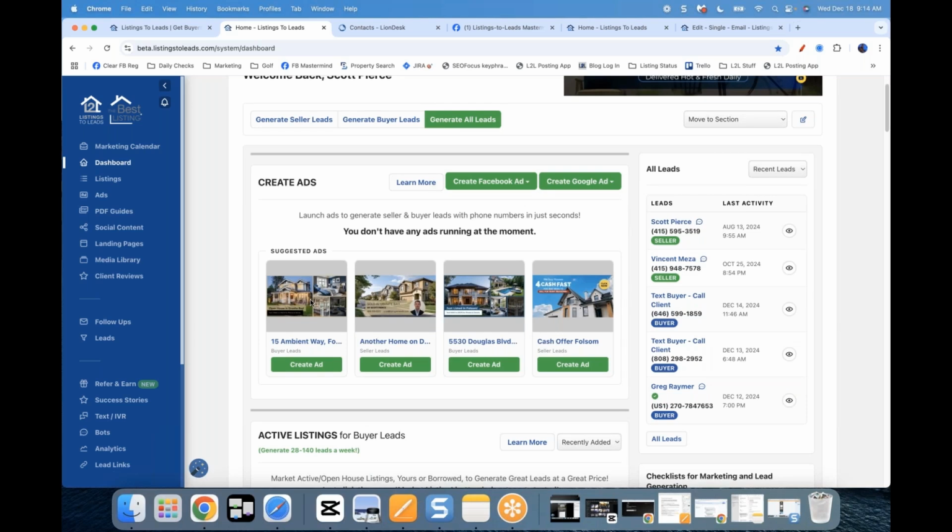And it's going to depend on what listings you have in the account, and what the status of these listings is. And if you don't have any listings or you've already got ads running for them, we will suggest 4 other ads that are the top ads, depending on the landing pages, the PDF guides, and so on, so that you will always have 2 buyer and 2 seller ads that are performing well system-wide. So you don't have to worry about whether this is a good ad or not a good ad. If the ad is here, it's performing well throughout the system.